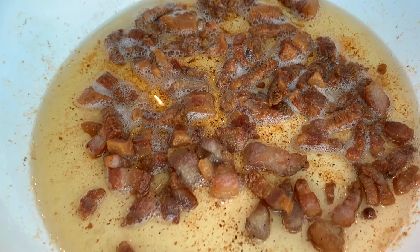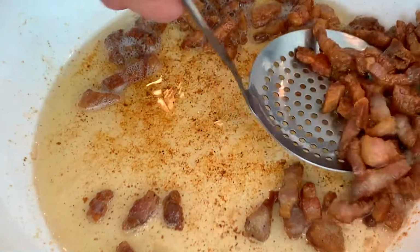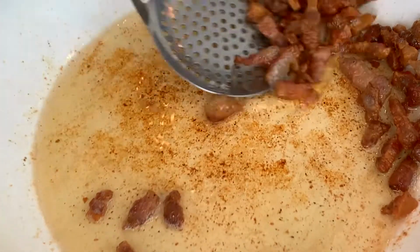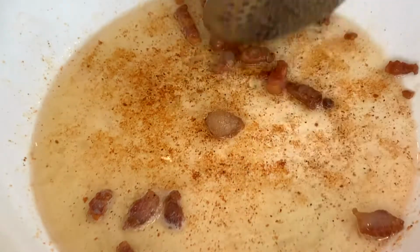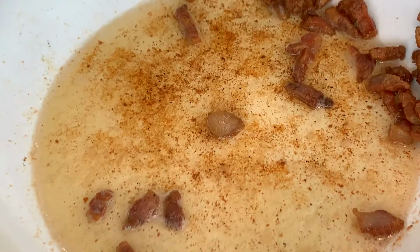Our guanciale is finished and nice and browned up. So with a slotted spoon, we want to take them out of all that rendered fat because we are going to be using that rendered fat. You should have enough rendered fat for at least 1/3 to a half cup, not over a half cup.